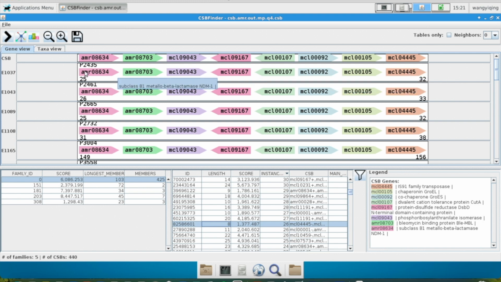And next, you can see here this E1037, which means this CSV is found in the genome of an E. coli genome, with genome ID number 1037. And next, you see here there's a P2435, which means this CSV is located in this genome and further in a plasmid with plasmid number 2435.